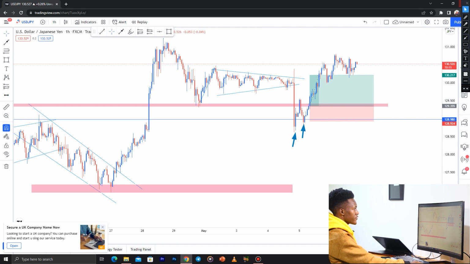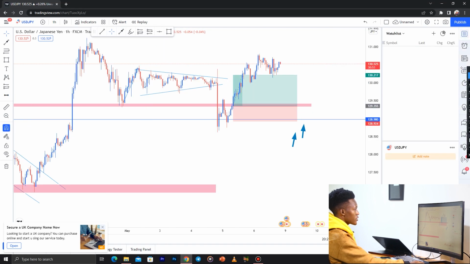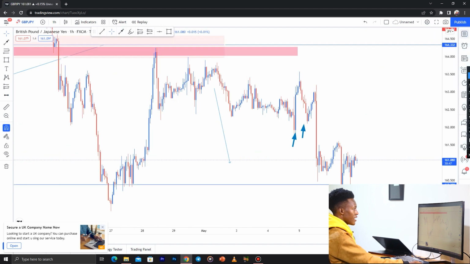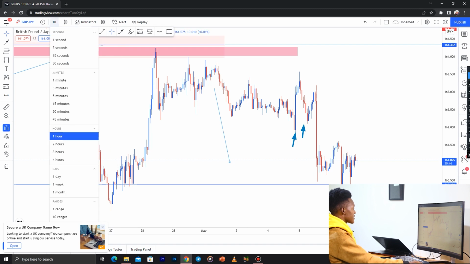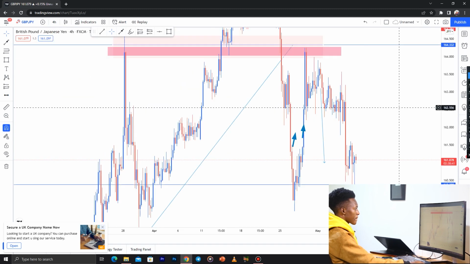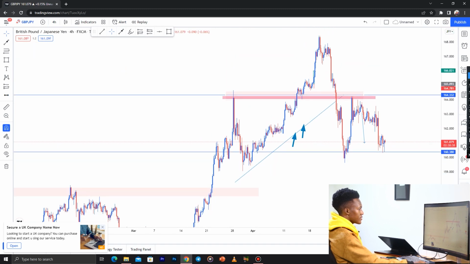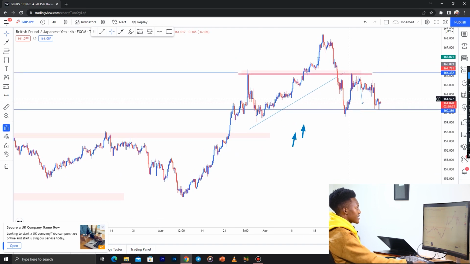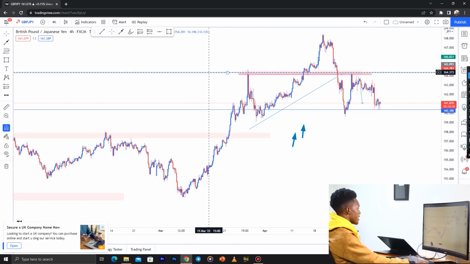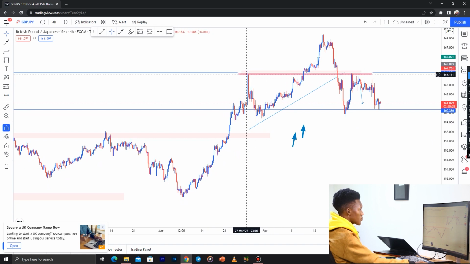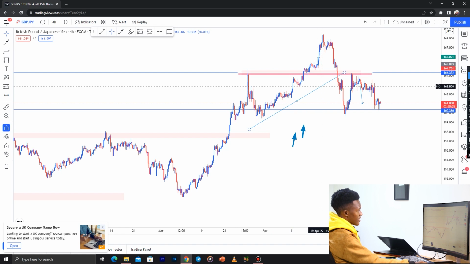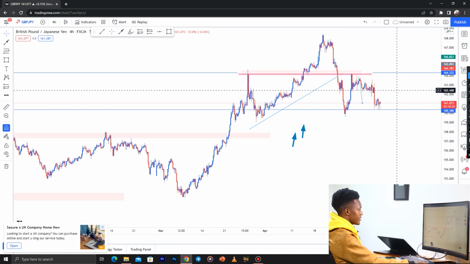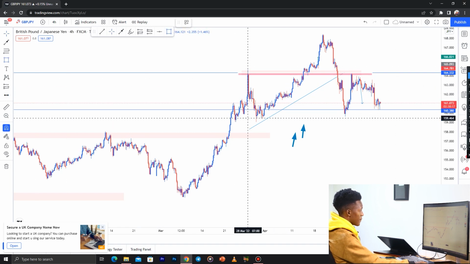Now on comparison, if we look at GBP JPY, these moves are almost the same, because these pairs have the same moves. Let's have a real look here. Okay, sorry about that. Boom, there we go. So you guys can see again, I had some levels marked out on GBP JPY. I had this point here being respected, and guess what happened? The market reached the level and then had to bounce back down. And then I also had this particular level, and it's actually what's being respected.